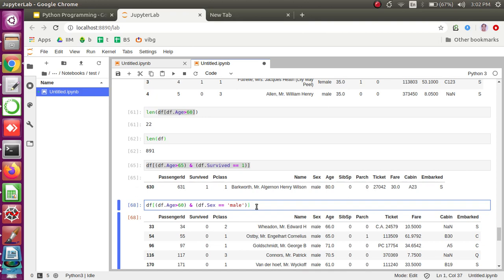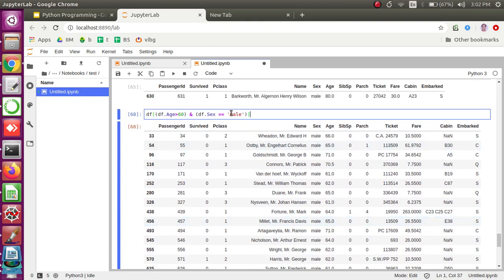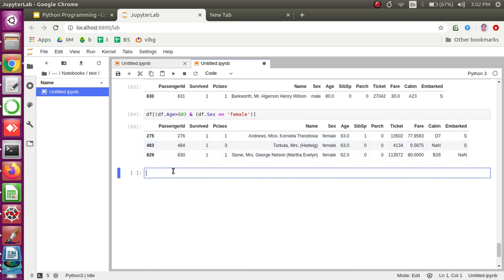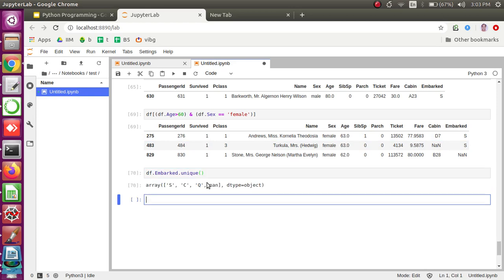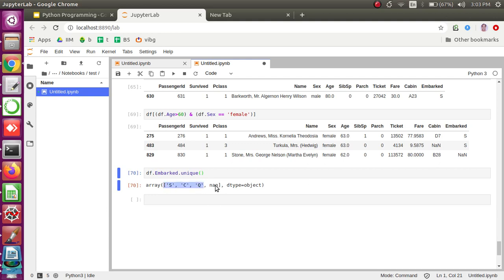We have just used one file, and we can also explore. Let me just move back to female just to make it visible in a single screen. Now let's see how we can use some other functions on this particular series. df.Embarked is nothing but a series because we are talking about only one column, and we can use a function called unique to see how many unique ports the passengers embarked from. Obviously S, C and Q, these are the 3, but there is NaN as well. That means one or many passengers have not provided this information. In fact, that is missing, for example this one.